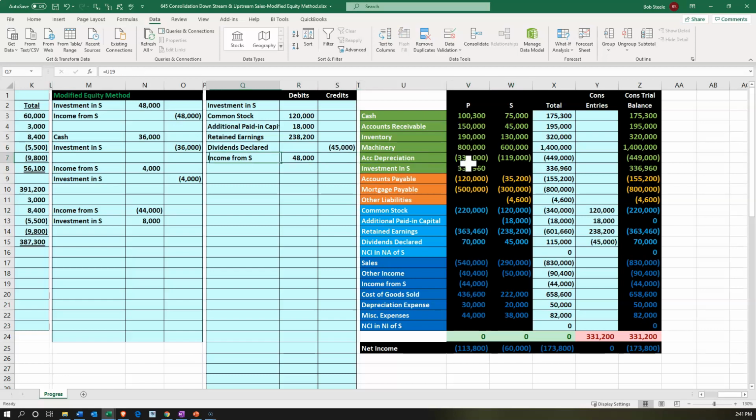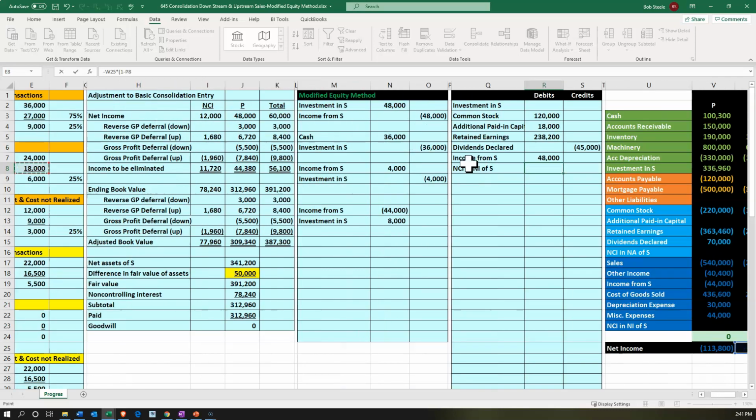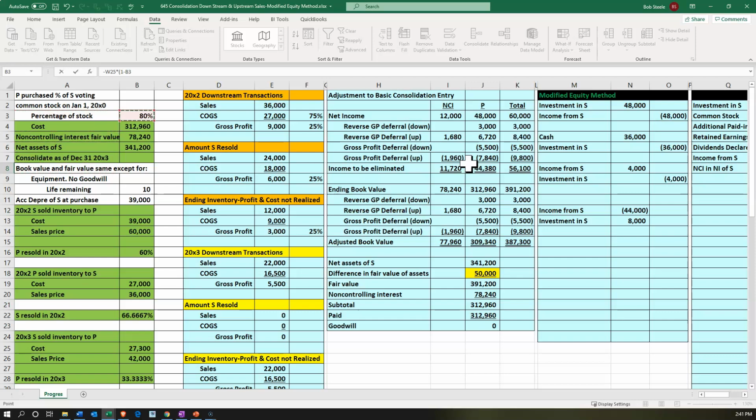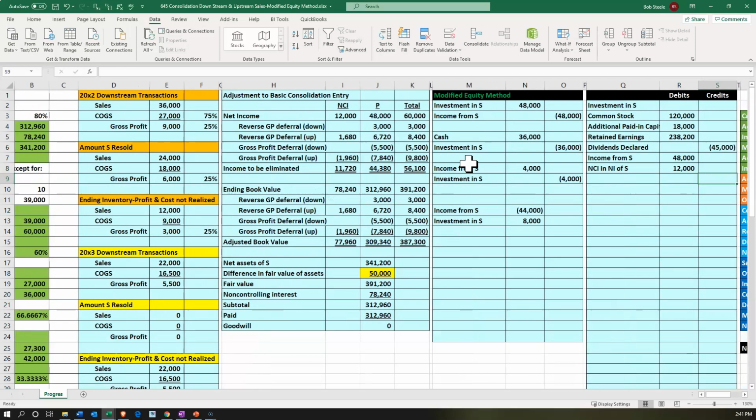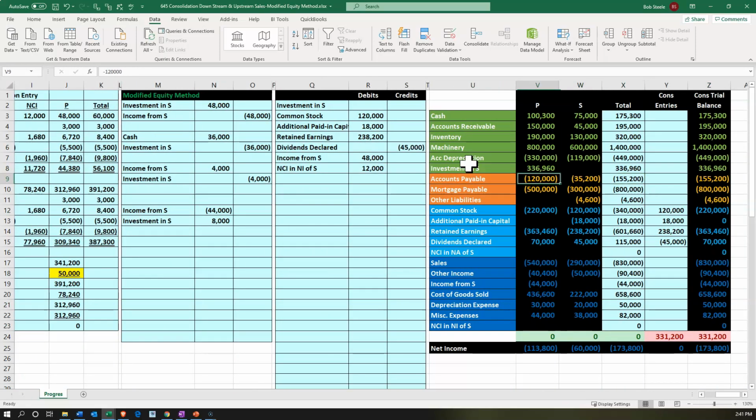And so, okay, we got that, and then there's the non-controlling interest. So non-controlling interest here, and we've typically been saying that the non-controlling interest would then be a debit of the 60,000 times 1 minus the 80%, which of course would be 20%, and that would be the 12,000.